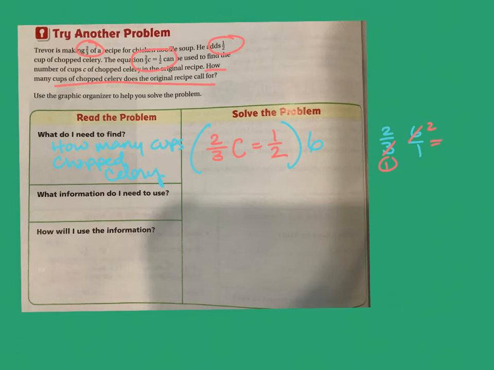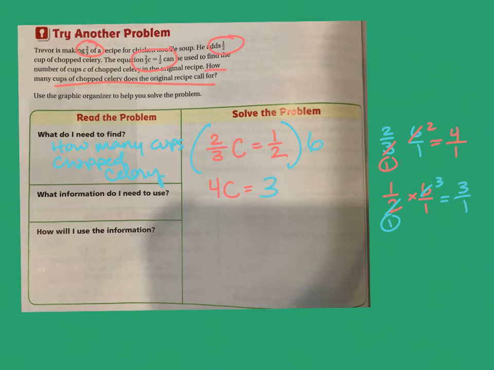And when you do that cross reduction, look what happens. I get 2 times 2 is 4. So I get 4C. And if I do 1/2 times 6, I do my cross reduction. 2 goes into that once. In your cross reduction, if it's the lowest common multiple of both of those numbers, you're always going to be able to cross reduce that bottom number to a 1. And that's why we use that. 1 times 3 is 3. So I end up with 3.